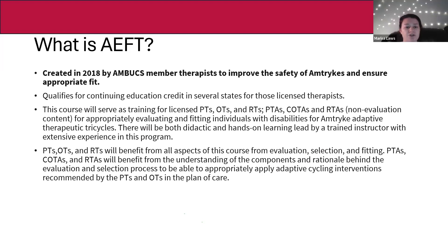We recently added recreational therapists to the list of therapists who could take this course, with the caveat that they needed to be in a state that requires licensure. This course is a one-day course, with the ability to be a two-day course with a trike building portion in the appropriate scenario — with trikes on hand and riders set up. There is a didactic lecture portion that takes up most of the morning, from 8 until about 11:30.